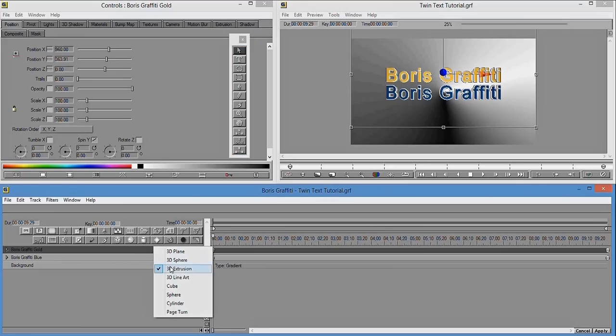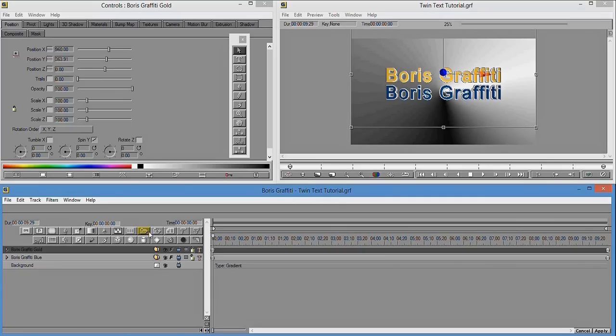Both are set as 3D extruded. There are two container buttons in the timeline. One is a title container, the other a 3D container, but not a 3D model rendering container. You won't be able to intersect separate lines of text or objects in that container. Okay, first we'll look at the title container.